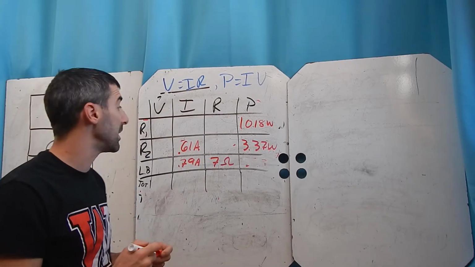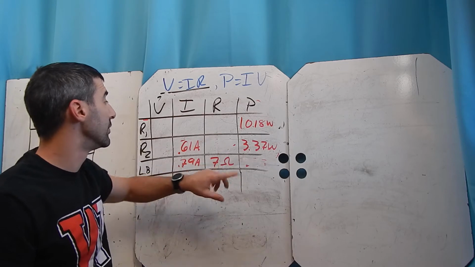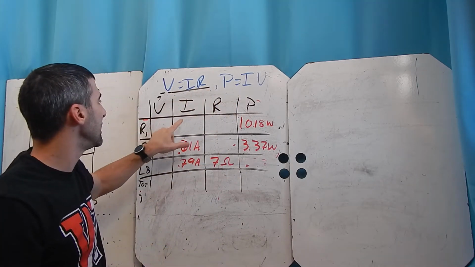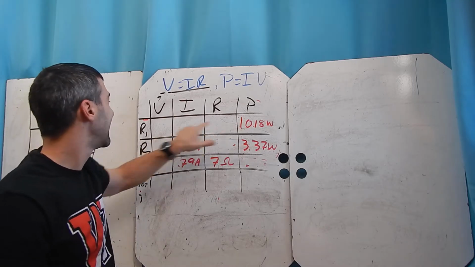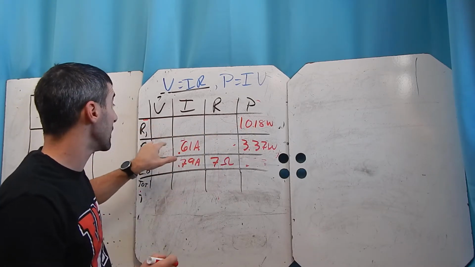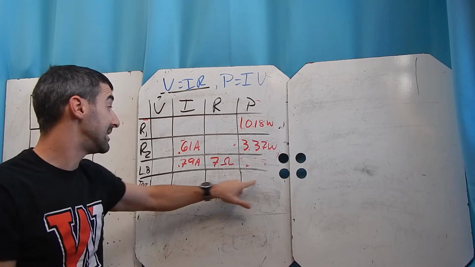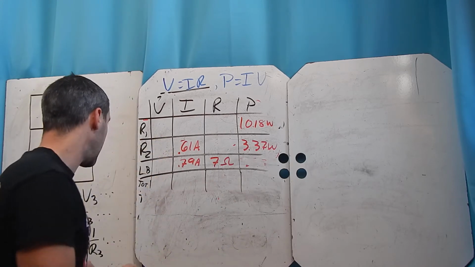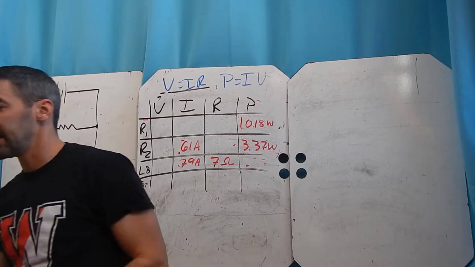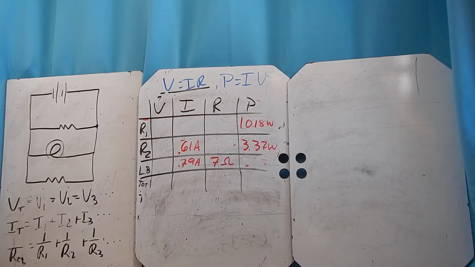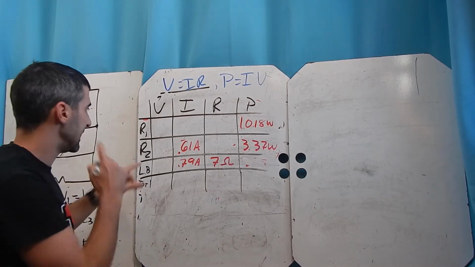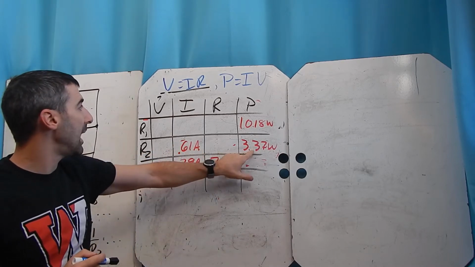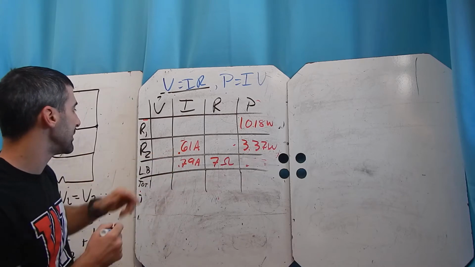Now the first thing that people start jumping to is our easy equations. V equals I times R, I can do. I need two things here. So it looks like I can't do anything here. I definitely can't do anything at the bottom, but I can work with the resistor 2 and the light bulb. So, gotta grab my calculator. Let's see. V equals I times R, I can't do anything there, but power equals I times V.